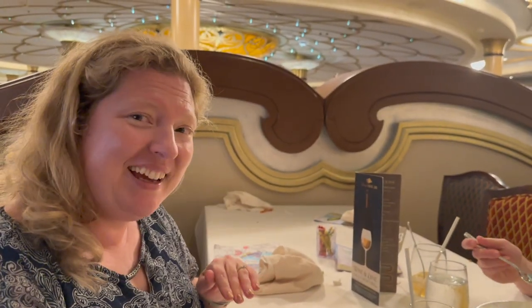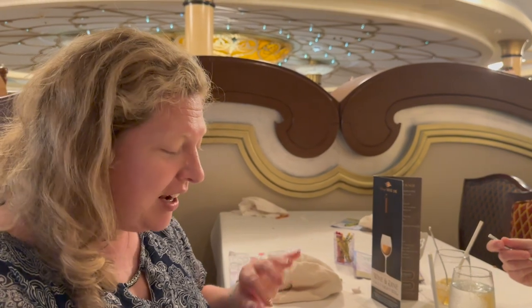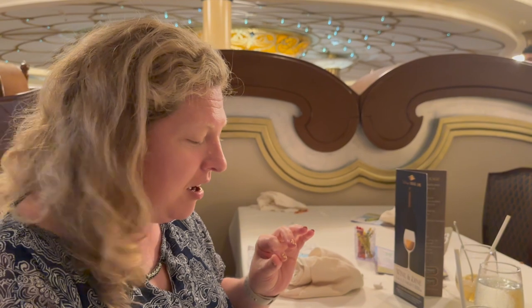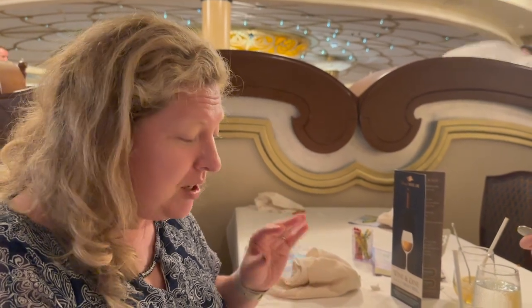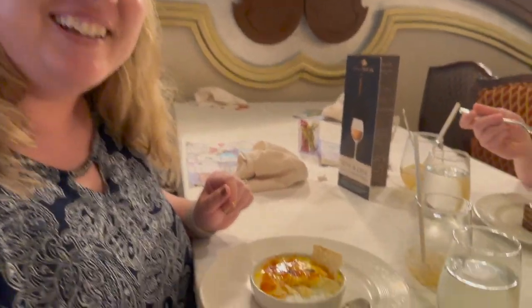So I got the crème brûlée. Very classic preparation of crème brûlée. It's good. They had a nice sugar shell on top. The custard is a little bit thin, but it felt well enough. I don't like it whenever it's too watery. Not the best crème brûlée I've ever had, but very good, I guess. I think they're mass producing this much crème brûlée. Yeah, it's very good.